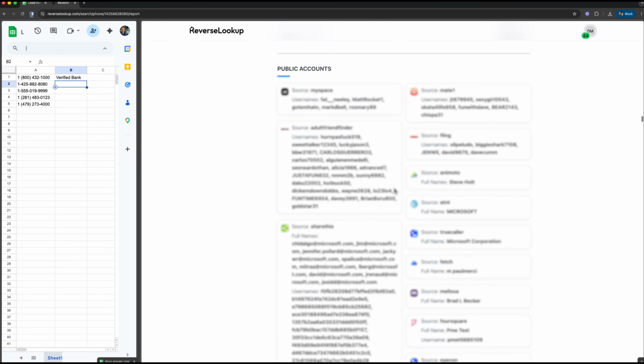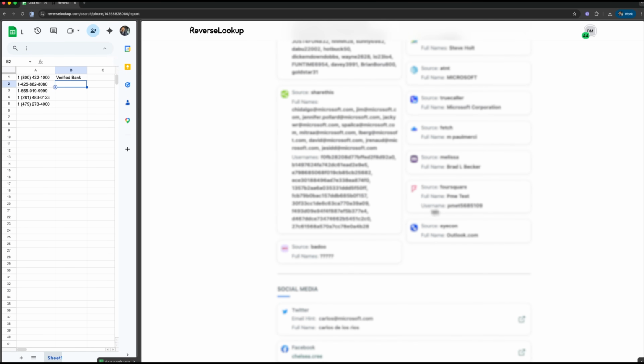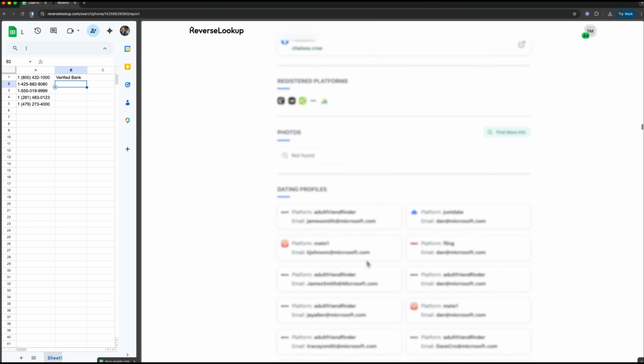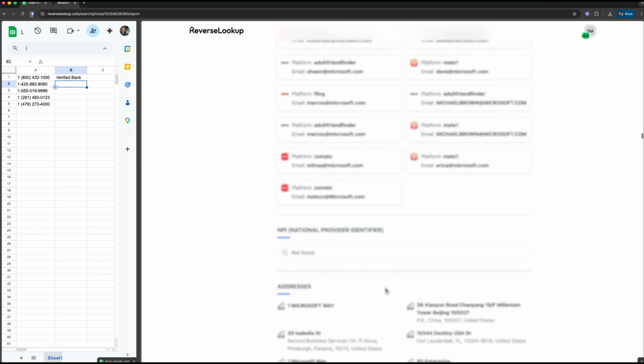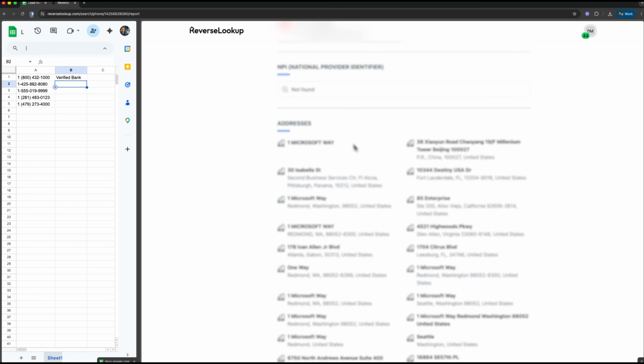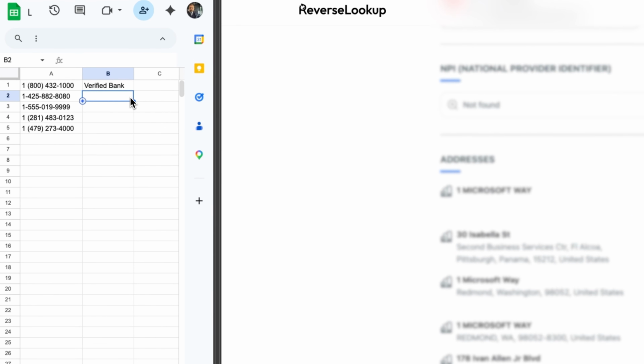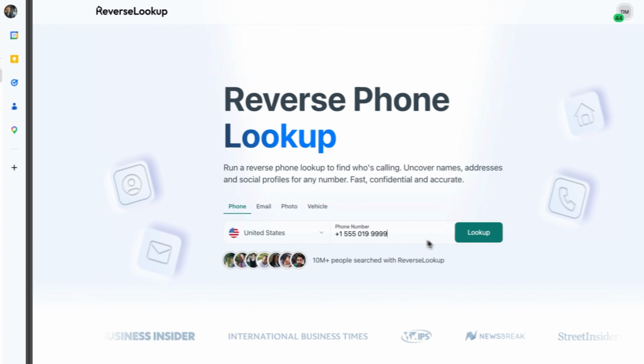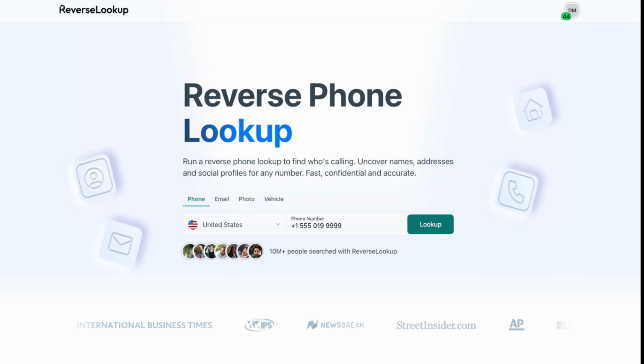You can use the results to classify contacts, clean your database, and build a simple safety layer around your communication workflow. Friends, imagine you're running a small business or managing a CRM where new contacts are constantly being added. With this kind of process, you can prioritize verified contacts, separate suspicious requests, and avoid letting unknown or risky numbers mix into your main database.